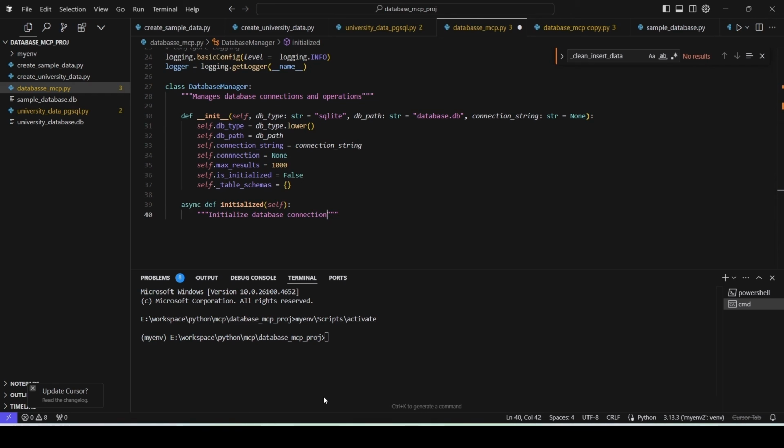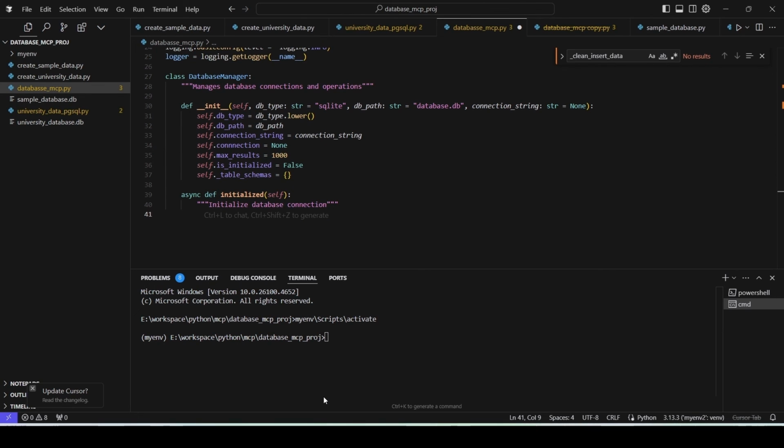So what asynchronous actually means here is that instead of doing one task at a time and waiting for it to finish, asynchronous lets us start multiple tasks at once and lets them all work in the background. And then it will get the results as they finish, but not necessarily in the order in which they were executed. Now we will first initialize the connection to the SQLite database.